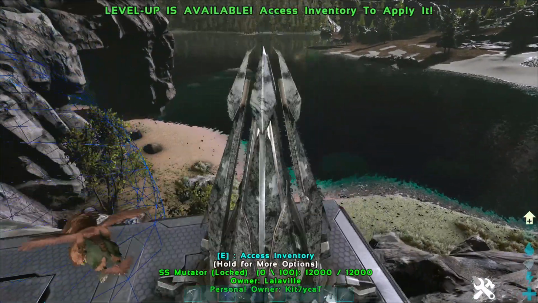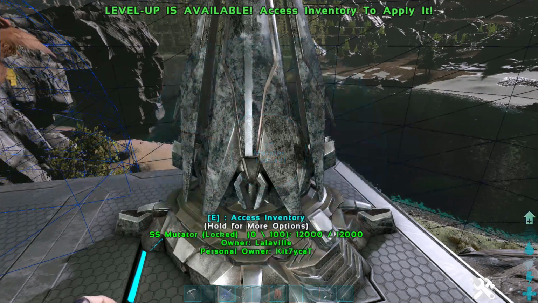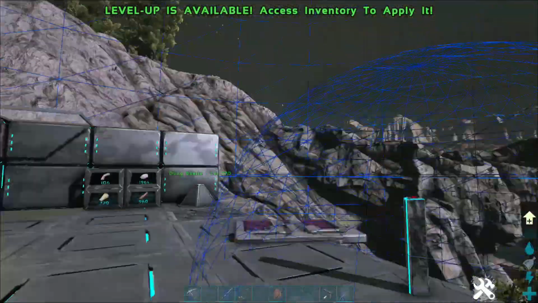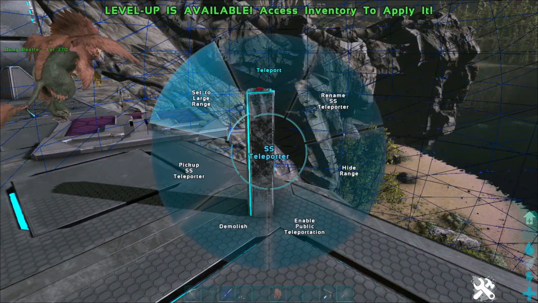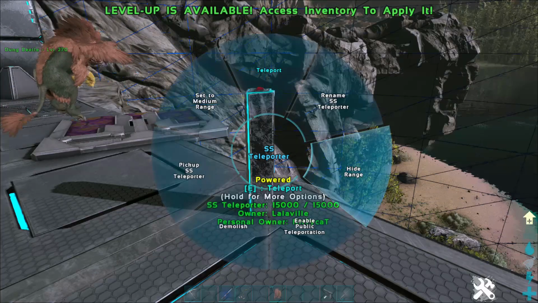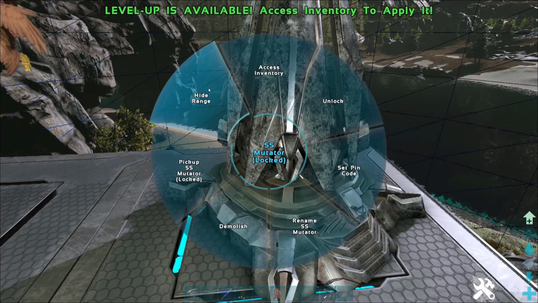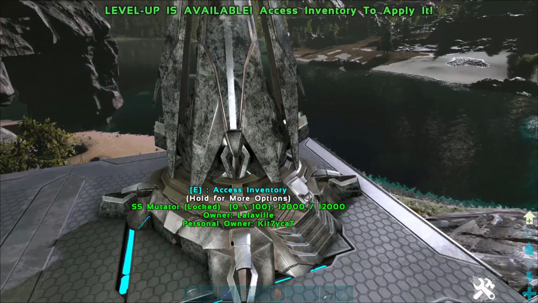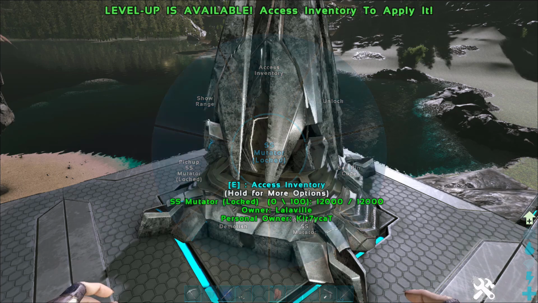Well, now we have the mutator. Mutator does quite a number of things. I can also show you the range. It's quite a large range. Just gonna hide this range. Oops, hide there. So you can see it's quite large. There's no adjusting the range on this, but I wanted to show you.